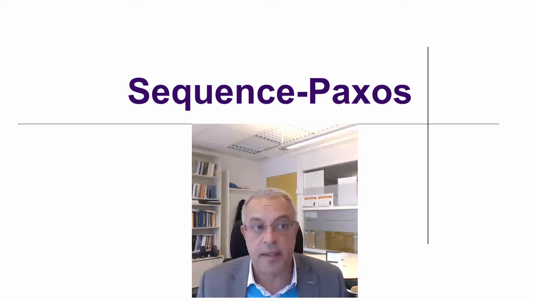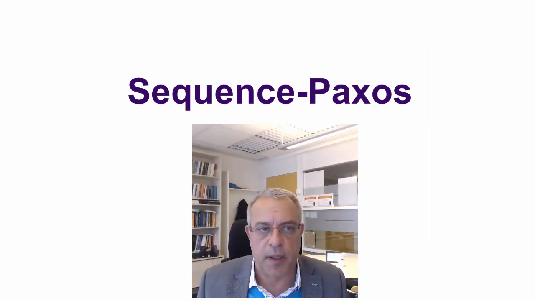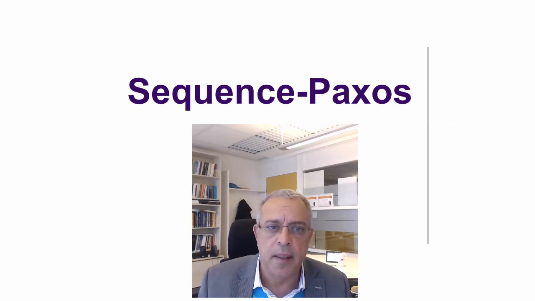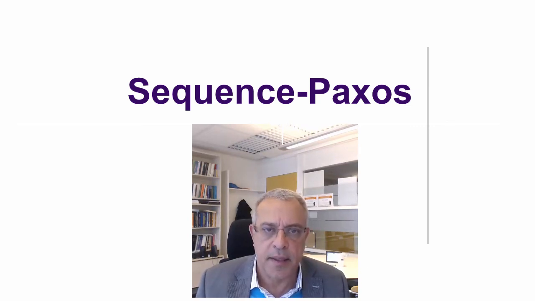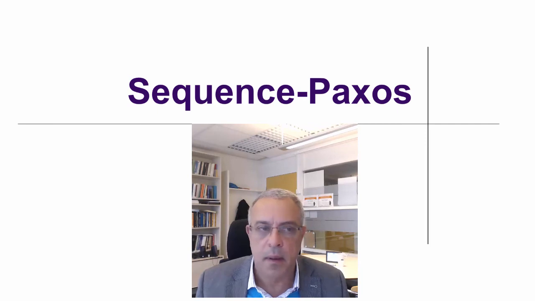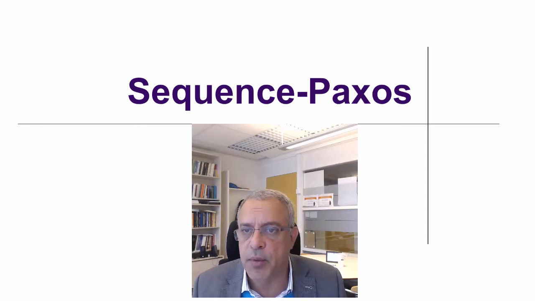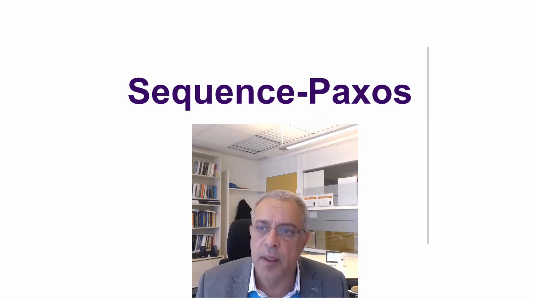So let us design an algorithm for sequence consensus that is based on the single value Paxos. Our goal here is to have a correct algorithm, but not necessarily an efficient one. We will start by reviewing Paxos in more detail and then modify the algorithm to get a new algorithm that agrees on sequences of values.